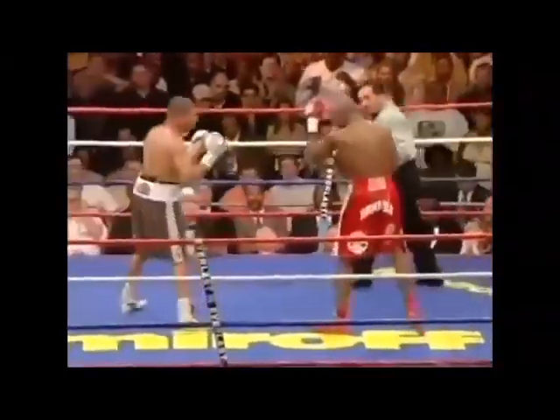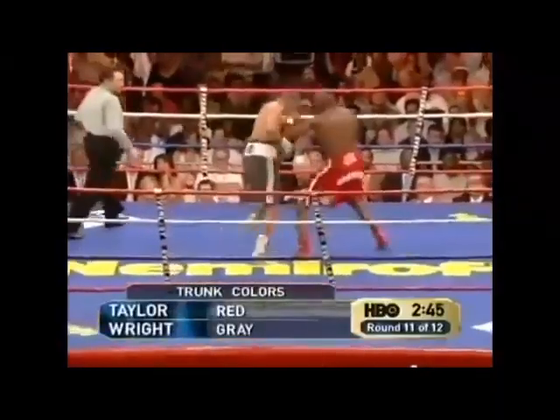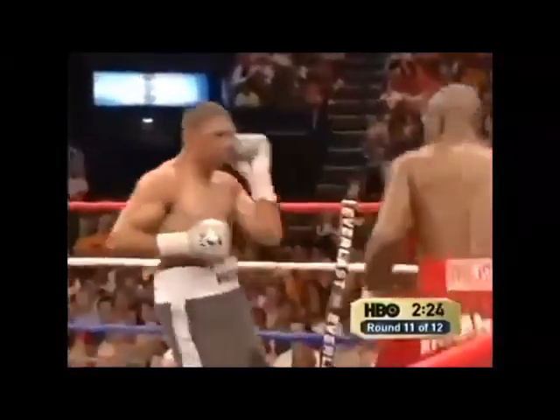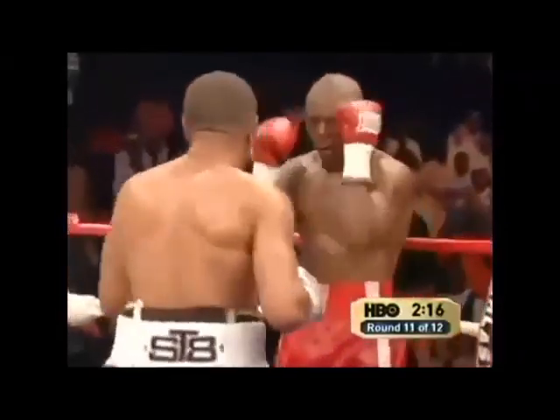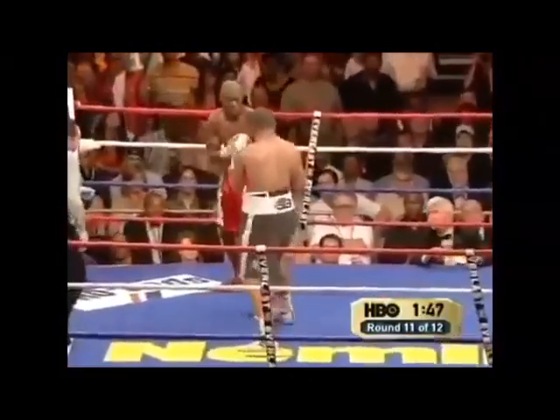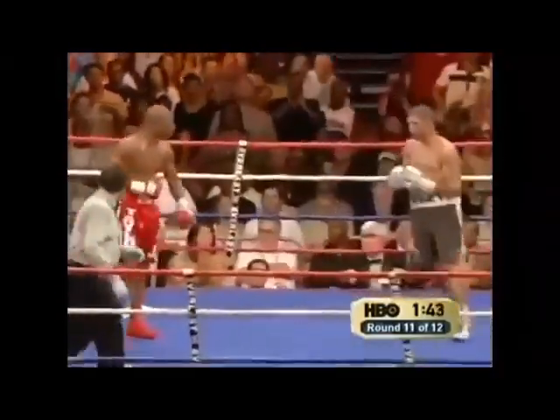Another right hand backs Wright off. Big round for Taylor. Dead even on his card. They bang heads, and Taylor has a thoroughly closed left eye. Of course, we remember in the Hopkins fight, Taylor had that bad cut. He needs to get off the ropes because this is where Winky Wright has the advantage. Right up with his power. Now blood begins to stream from the right nostril of Jermain Taylor.